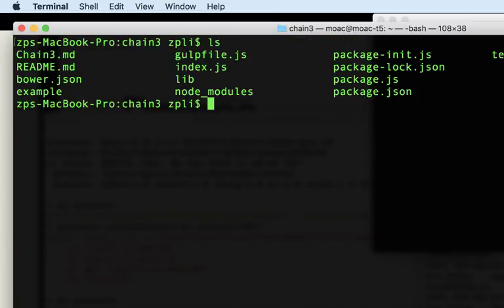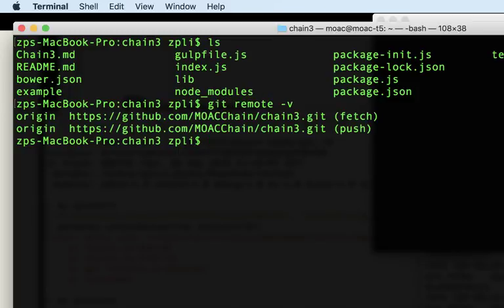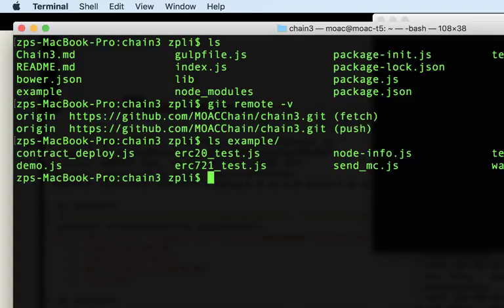Okay, if you go to our website, you can clone this Chain3 package. In this package, we have an example directory, which has several example programs.